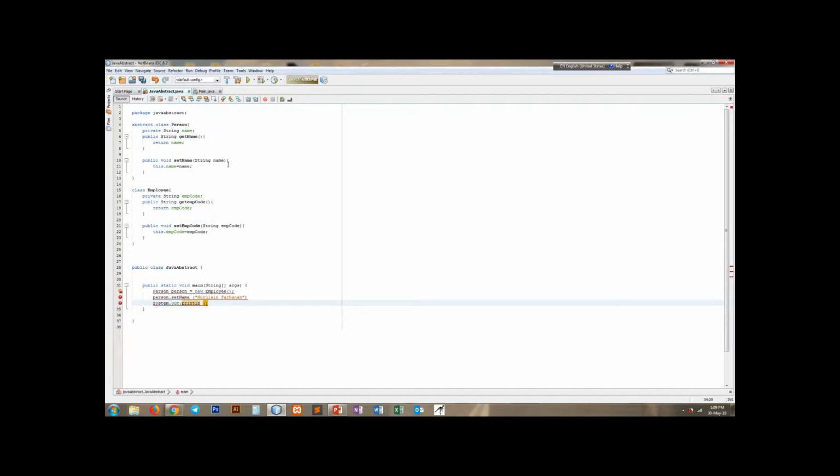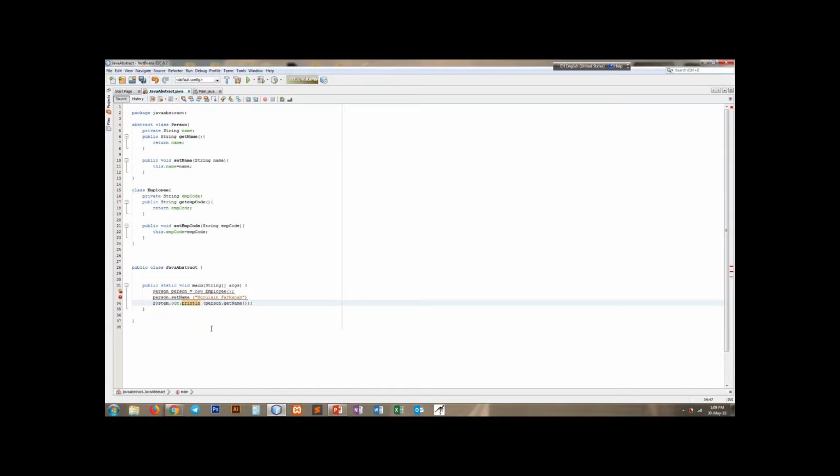So string name nama kat sini. So kita nak print line dia dekat get name ni untuk kita dapatkan nama dia kan. So print line system dot out dot print line person dot get name, macam tu.